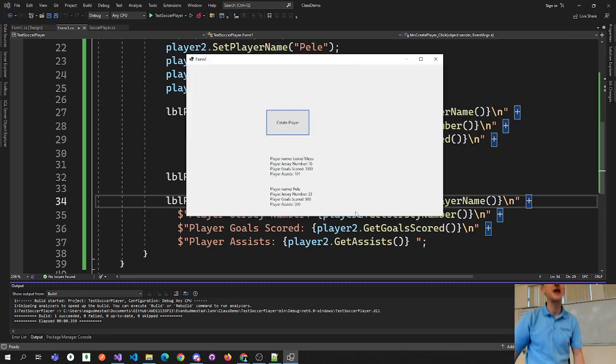Okay, now we've got 2 cookies. Each cookie has unique instance fields that we've set their values with mutators, and we got their values with accessors. Awesome stuff. I'm going to pause.